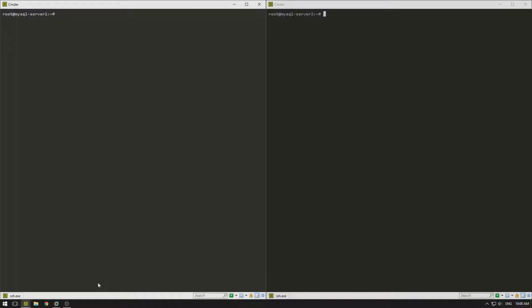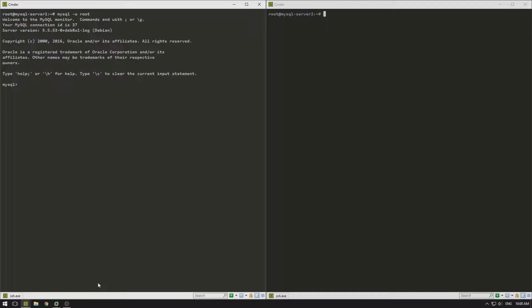Now we enter the MySQL interface with the mysql command, -u for user root. -p is used to be prompted for a password, but since I didn't enter a password, I don't need it. So now I am in the MySQL shell. And here you start by making a replication user. I will name it repl at, and here you can specify a specific server or IP, but I enter a percent sign, so it's for everyone.